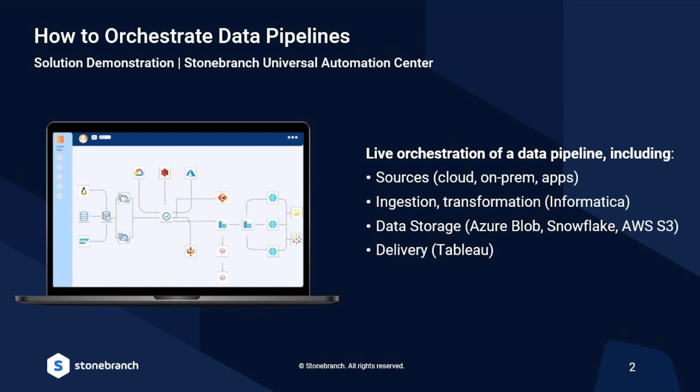Data files are moved via managed file transfer into the cloud and replicated in storage across both Azure Blob and AWS S3. For data ingestion and transformation, we have Informatica and Azure Data Factory in our workflow. Then, of course, we use Snowflake as our data warehouse. And finally, for delivery, we use Tableau to deliver insights. In reality, each of these data sources and tools are interchangeable with other applications found in any enterprise environment.